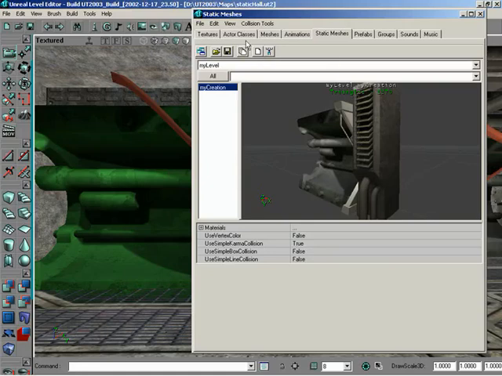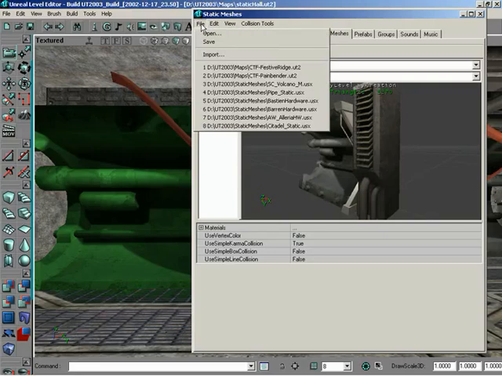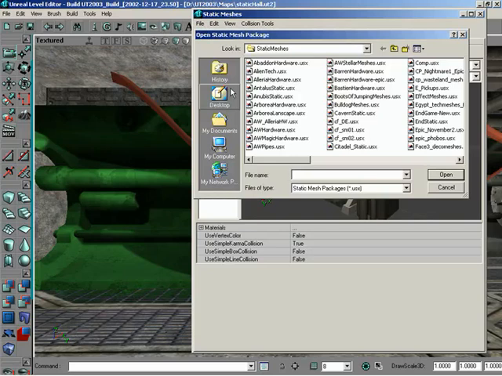Okay, so that covers all these icons right here. Now let's jump up here to the menu bar. We've got File, Open, Save, and Import. Let's come down here to Open. We already saw that we can open up static meshes, but we did mention just briefly a little bit earlier that we can also cross-reference from other maps as well.